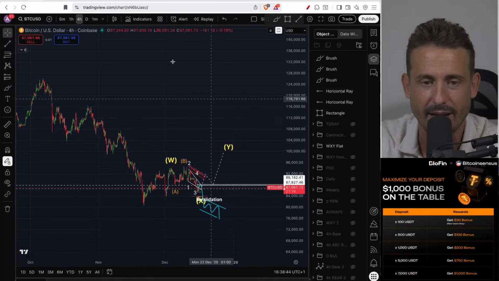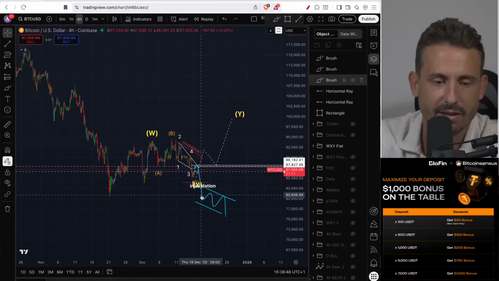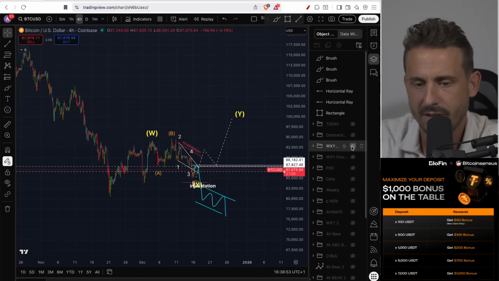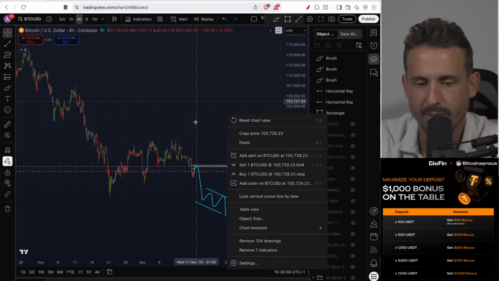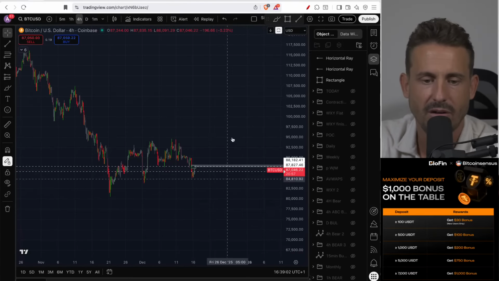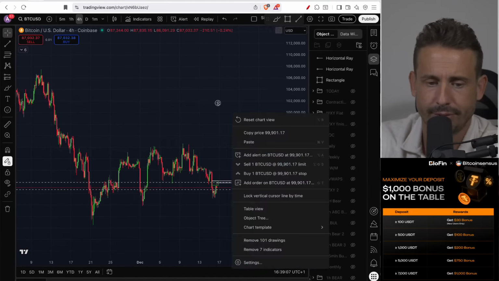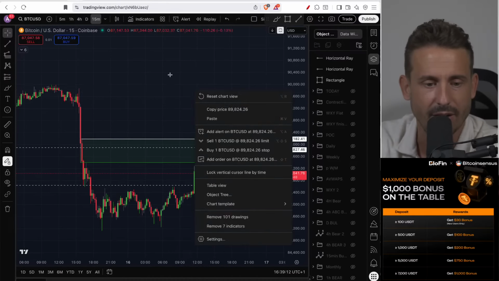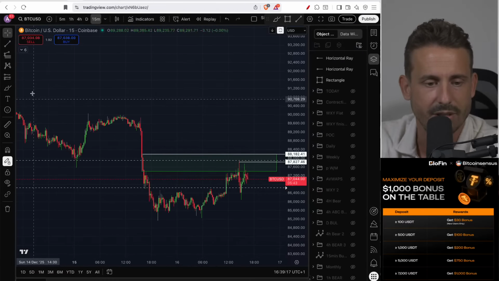Once 84k is tapped, then yeah, we're likely going to take out those lows at 80.5k. This is a bit of wishful thinking for this scenario, but it is a possibility. And the best long trade for that, unless you're looking at the lower time frames yesterday, this is where it becomes interesting.